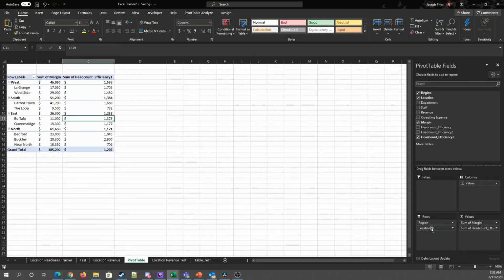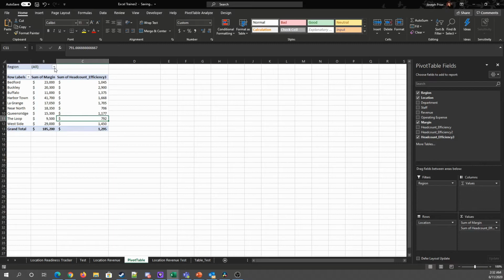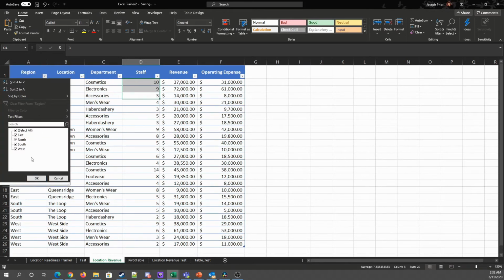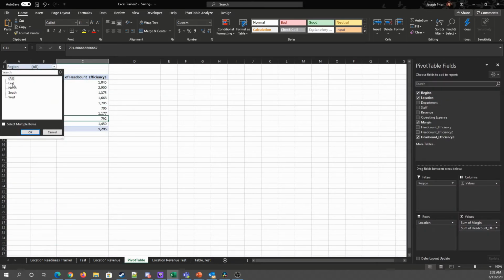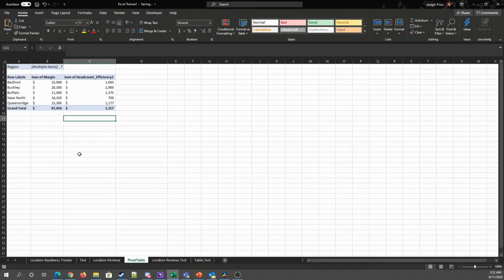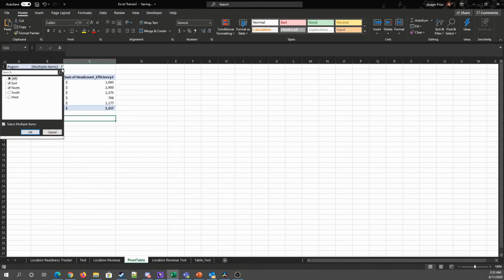So for example, if I was to take a region and drop it in filter instead, the same way that you can filter here at the table level, you'd be able to do the same thing in the pivot table. So you could just filter out for the east and the north region, or you know what, let's just take a look at just the south.